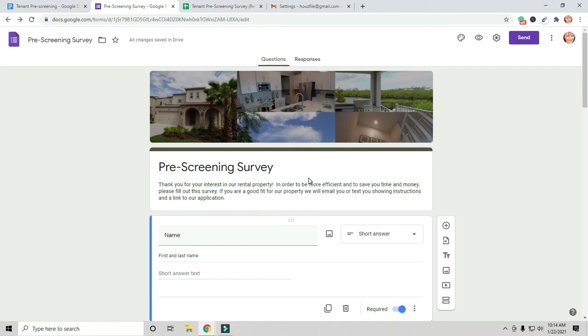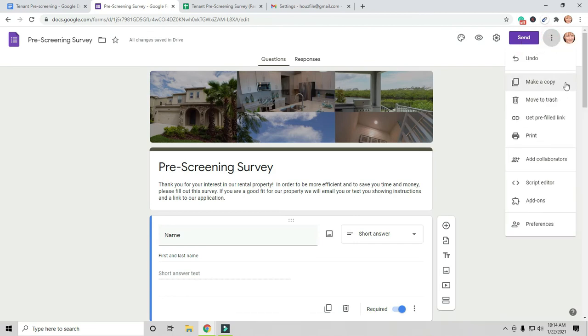Because it's a template, you can open it up and save it and use it. You need to save it as a different copy, just rename it something else when you copy it. And I think this is how you do this. Make a copy. After you open it, just click make a copy and call it something else. This is going to be your own copy.